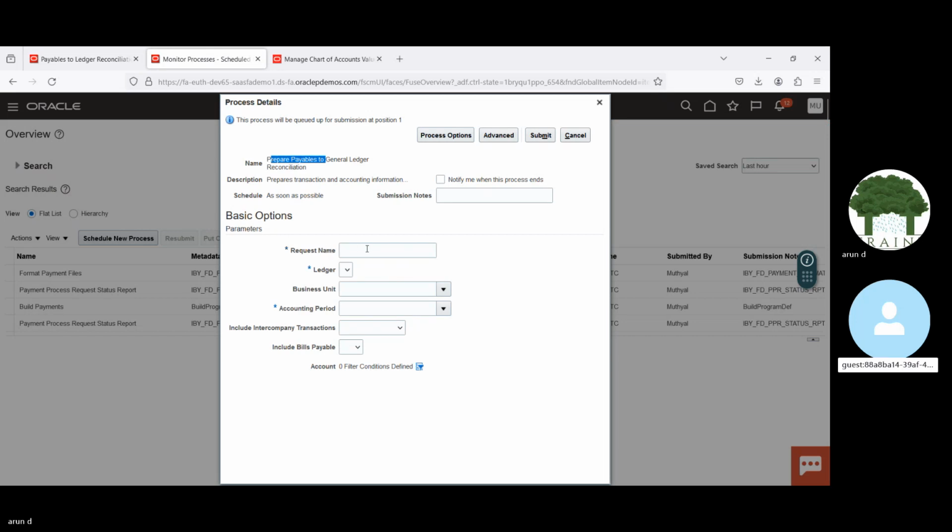Oh, okay. So at the instance level, it's not at the ledger level. I need to run it. If I have run it, I will be seeing it there, but I'm not seeing it there. So I'm just thinking.